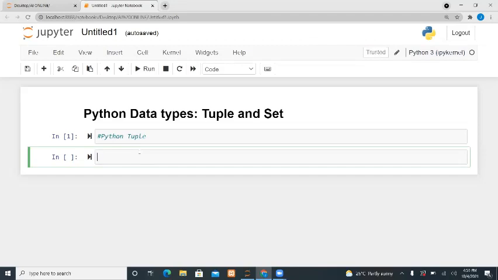Let's just define a tuple. You can pick any variable name you want. Let me say t equal to, I have to use the parentheses. Let me say I have this as my tuple. Because I'm using integers, I don't need to add the quotation, except if I'm putting a string.